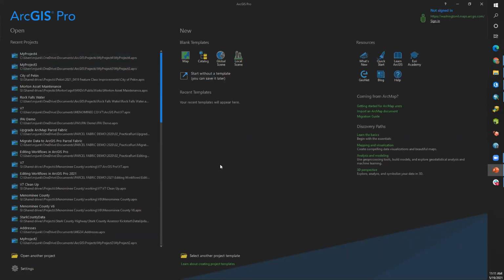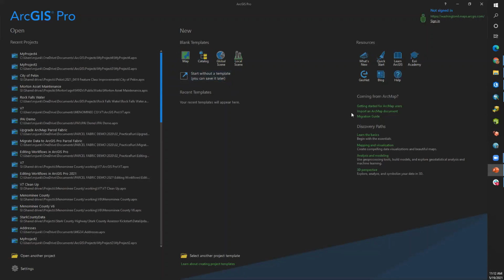So as we see on the initial screen here, when you open up Pro, the left side contains recent projects that I have accessed. In the middle section, you can open a blank template with or without an empty map or a catalog window.